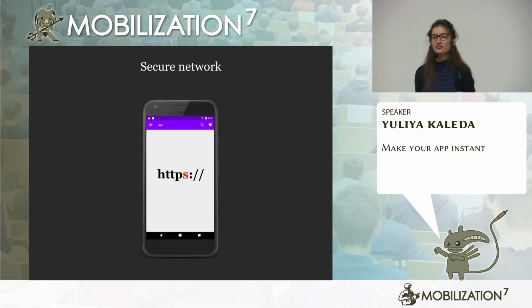Probably one of my favorite issues was, okay, we're building Instant App, we're running it, everything is nice and sweet. Damn, there is nothing on the screen, right? And you're thinking, why? Everything works, the regular installable application works, but there is no content in our instant application. And the issue is secure networking. Please make sure that you're using HTTPS, not HTTP. So everything should be secured by TLS protocols, such as HTTPS.